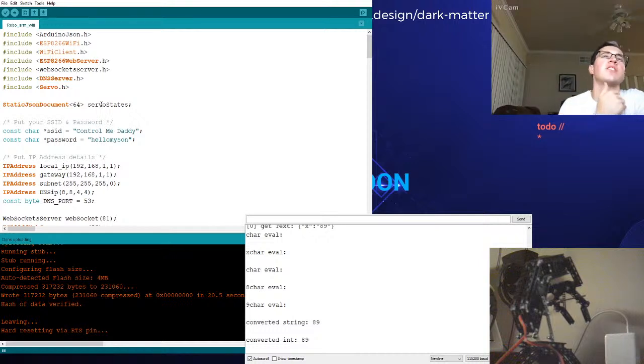Should I just do it an easier way, where I straight up read the string that's coming in, find that first character, and throw it through a switch statement? It sounds so much easier, and we could actually get that rolling. I know the right way is to do JSON. But do we actually care?